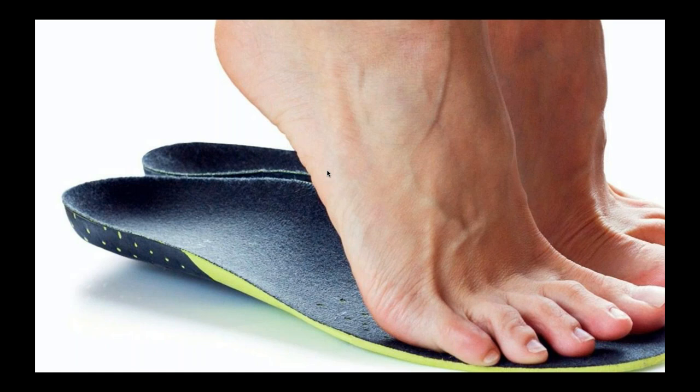So I do use orthotics in this way, and if you say, well, no, this is so anti-barefoot, then put your Naboso insole on top of that.